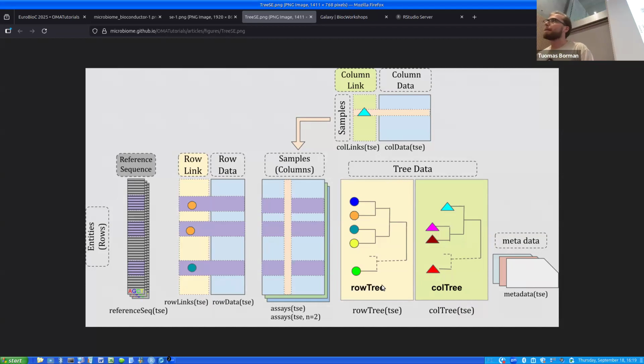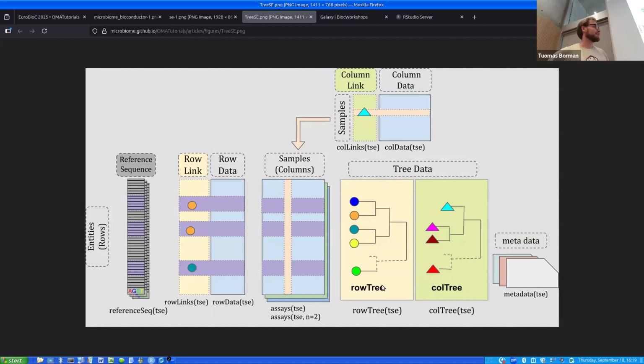Right, the rowTree is used for taxonomic relationships. Yes, so you have the phylogenetic tree, so you can put it in the rowTree. So rows are bacteria, so the rowTree is the place. Yes, good. And so, could you just clarify how rowLinks differ? Yes. Sorry about that, I missed that completely.